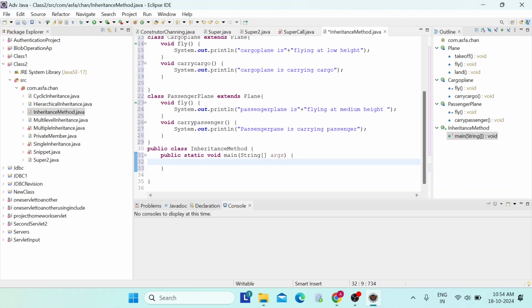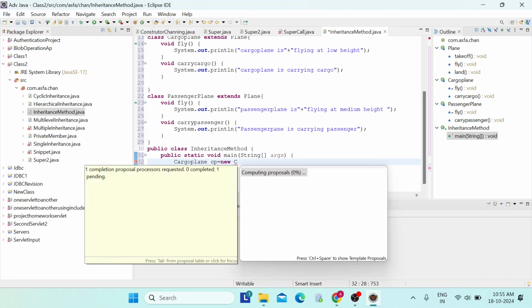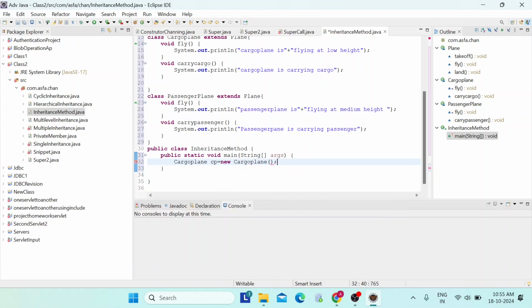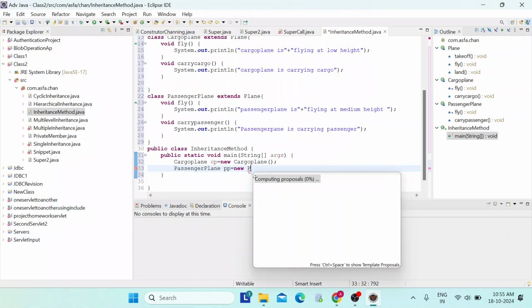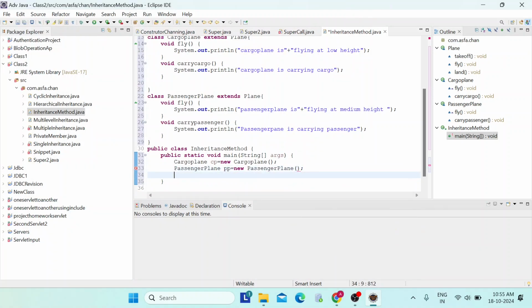Now we will take an object. So these are the two.